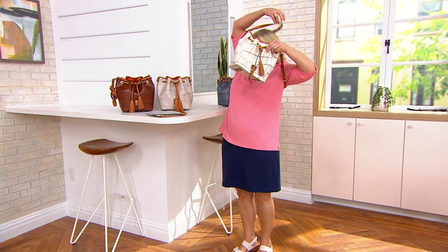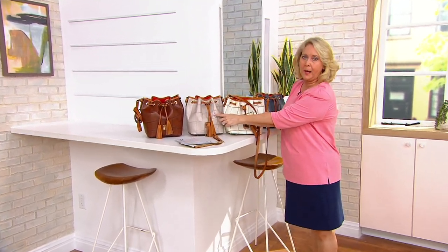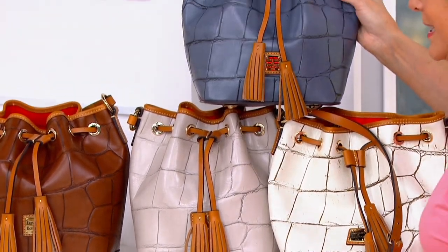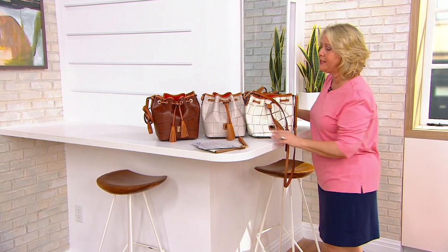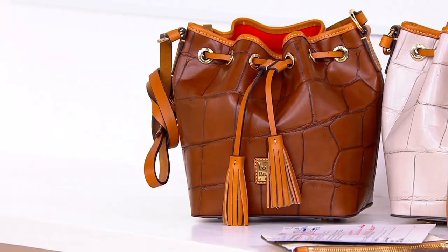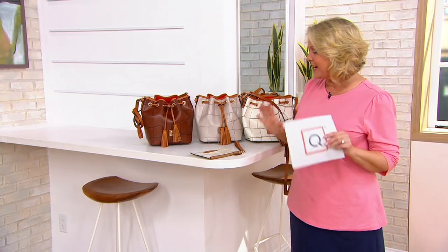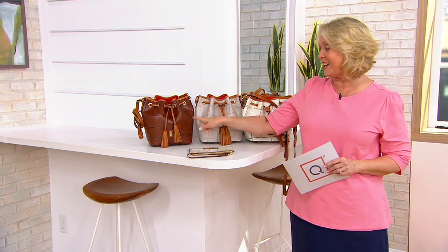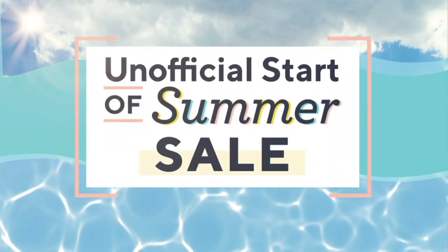This is the bone, and that's the taupe — there's a subtle difference there. This one is beautifully done in steel blue, and then we also have the cognac. Don't forget you're saving $89 by buying this brand new today, and you get the matching pouch included — so it's not just the bag, it's the pouch to match. Up next, we've got one more bag called the Zip Zip Satchel, one of my favorites.